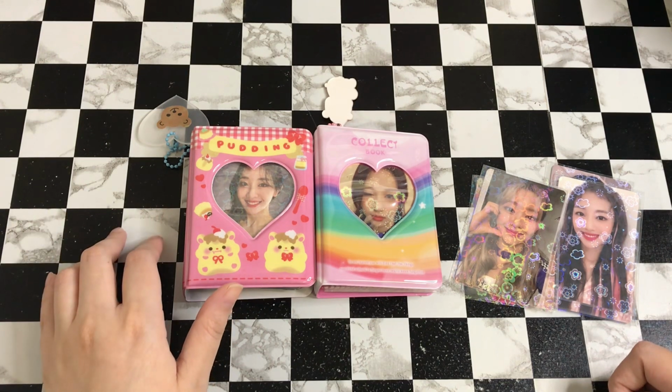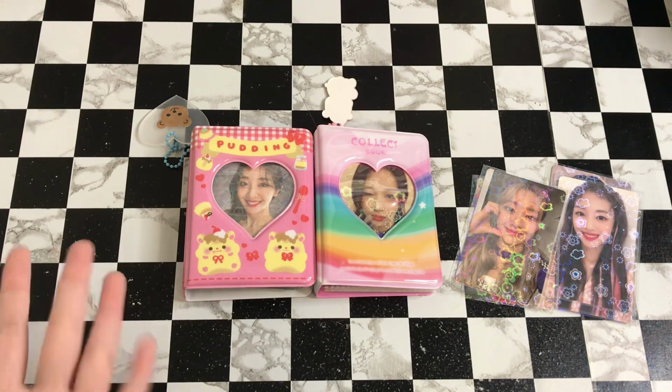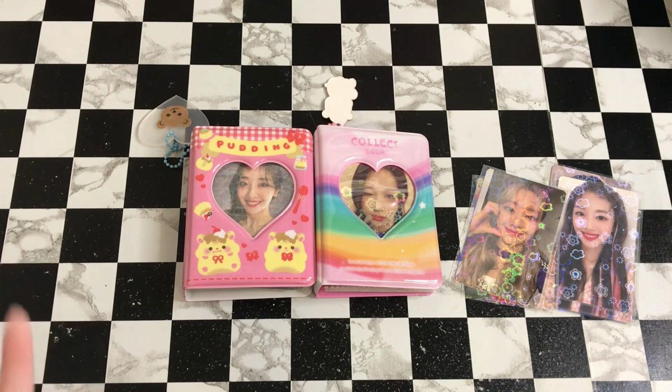But yeah, everything that I had of her left, because I did previously drop a lot of her cards because I had full sets, and I was like, I'm just gonna choose my really favorite ones. And then ultimately I was like, you know what, let me just drop all of her cards altogether, because it's not that I don't stan Twice. I love Twice, but they're not really in a top 5 for my favorite groups, if I'm honest. And Luna kind of is on that 5th spot, which is why I'm still going with my little Eve collections, very small and selective.